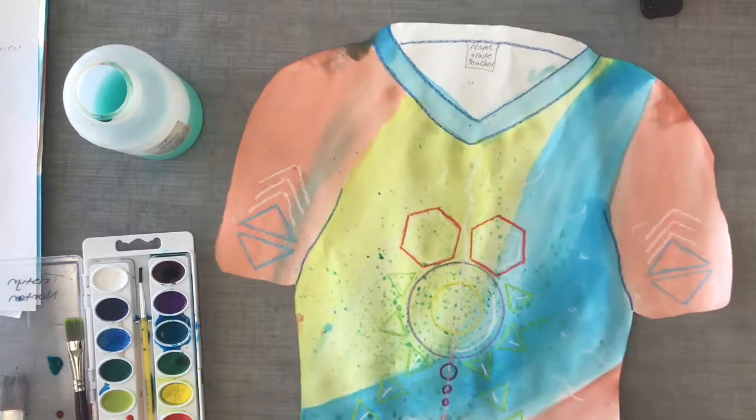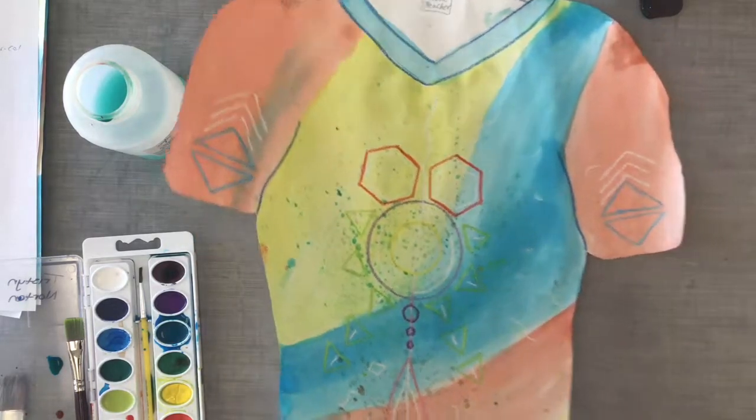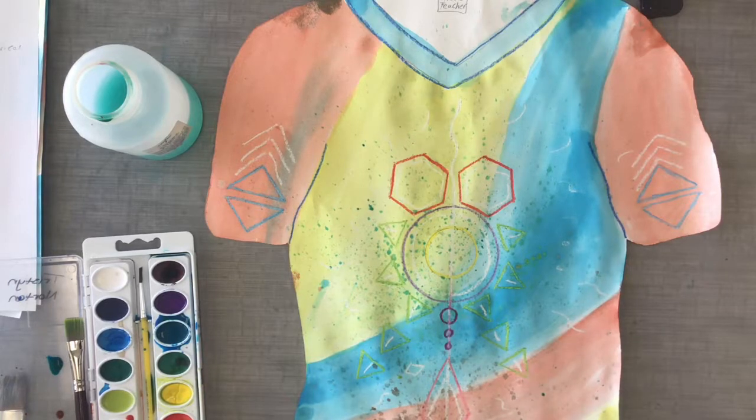This is my finished t-shirt design. I had a lot of fun designing this t-shirt. I think it looks really cool. Might even be something that I might actually wear. This is a really neat design, and it's symmetrical, which is like balance in our principles of design, principles of art. And so I hope that you really like this project. All right, have fun.